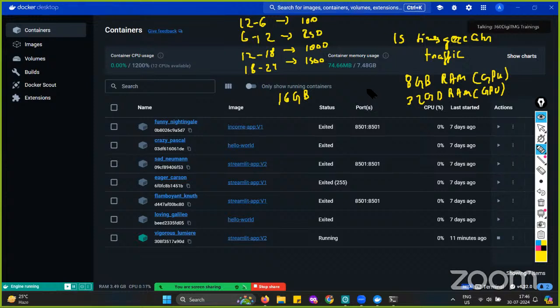And the other benefit here is that in case of any problems that might occur, let's say that our container is failing. We have our container here, and this container for any reason is failing.